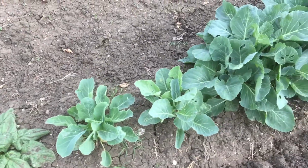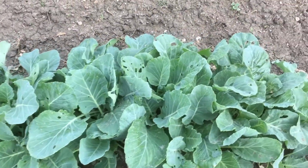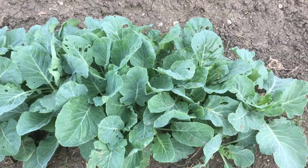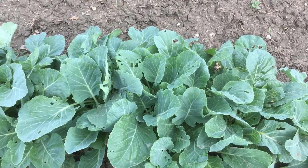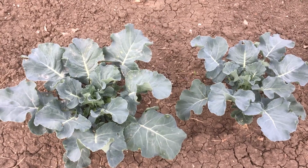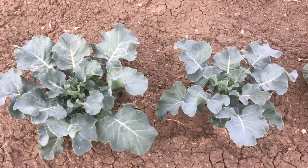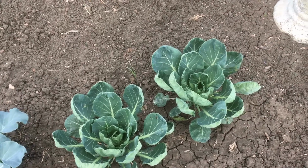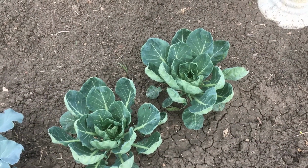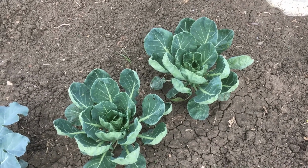And here's my cabbage. I'm eager to see when this really starts taking off. The leaves look really good, but I'm not seeing any other growth. It may be too late in the year, but hey, I've got my fingers crossed. Broccoli seems to be doing good. Eager to see what these do. And here are my Brussels sprouts. I'm hoping to see these come up as well too. And since we have a much cooler year, I really do expect to see some.